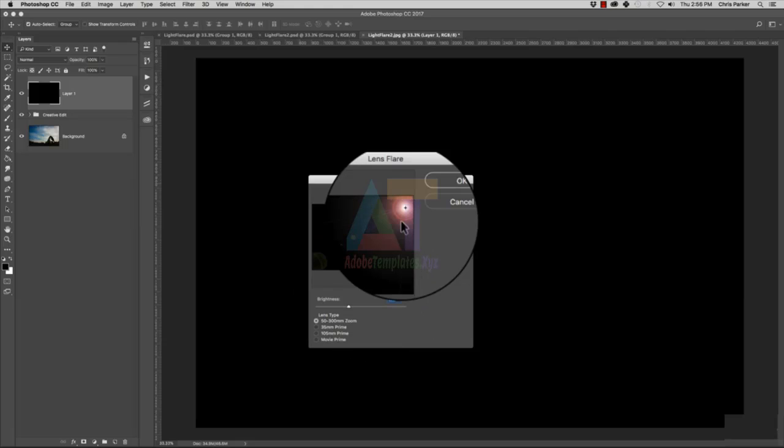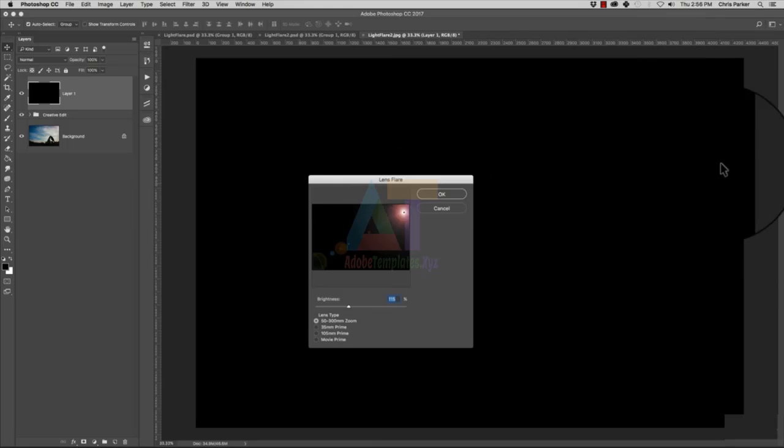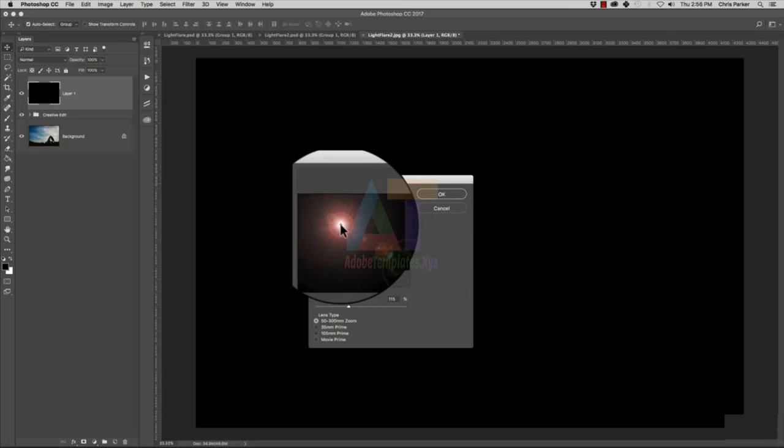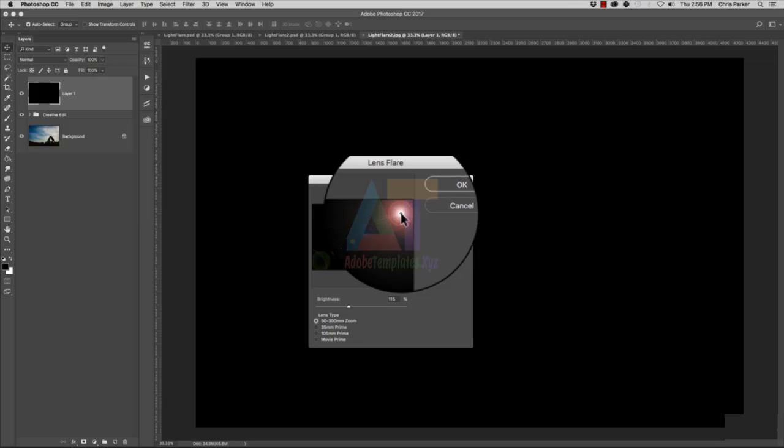We can also move the sun flare so that it matches the position of the sun in our image. I know that the sun is coming from up here in the upper right, but if it's coming from the upper left or the middle, all we have to do is click on this object right here and then drag it to the location that's going to match with our image. It doesn't have to be perfect. You can always adjust it later on if needed, and I'll show you how to do that in an upcoming lesson. So I'm going to leave mine right up here in the upper right.